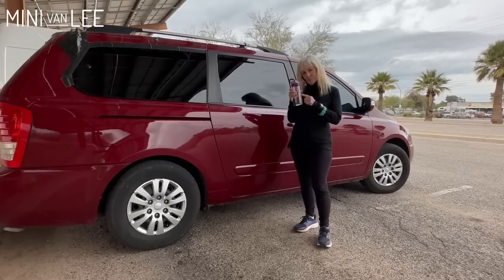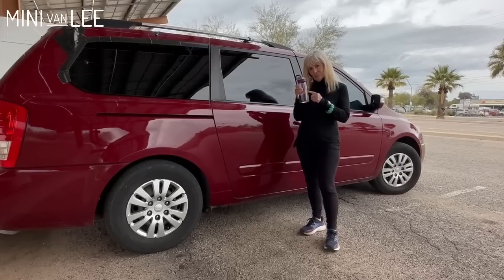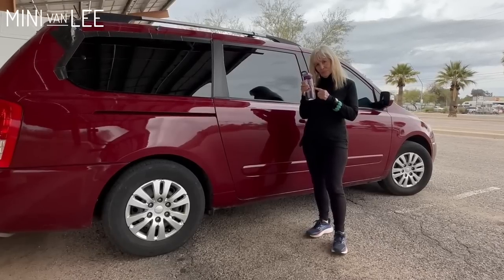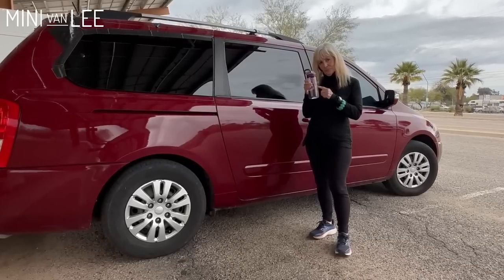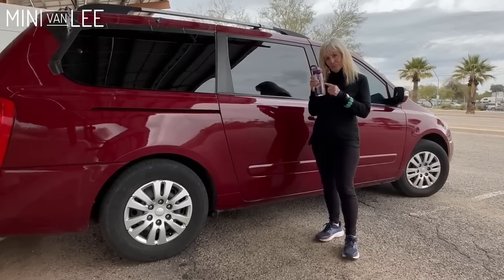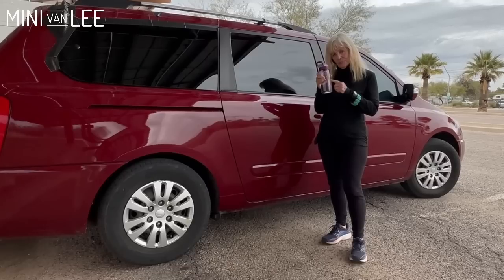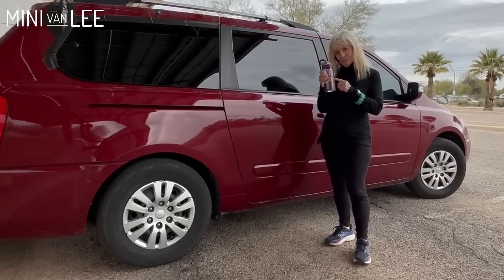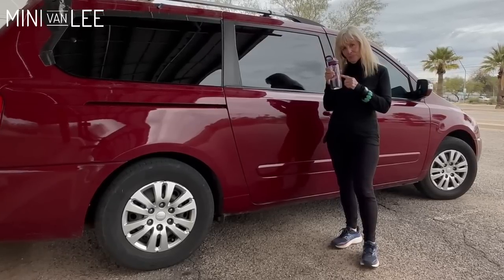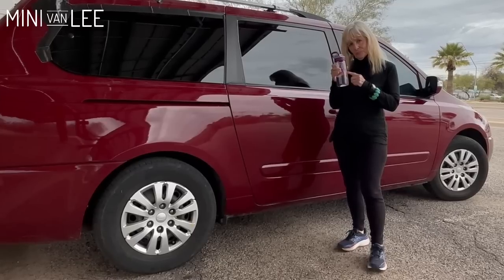Here's some statistics for you. The average height of a female in the United States is 5 feet 4 inches. The average weight of a female that is 5'4" from age 20 to 39 is 167 pounds. So, young people, you still have to watch your diet and exercise and do your balance exercises. Now, age group 40 to 60, the average weight in America is 176 pounds. And from 60 up, the average weight for somebody that's 5'4" is 166 pounds.